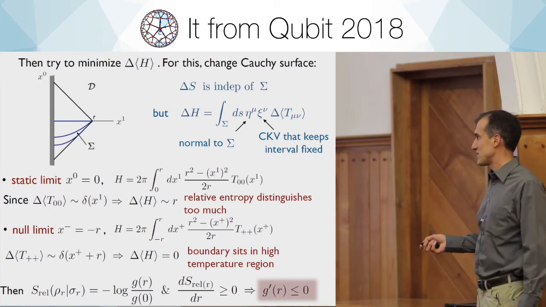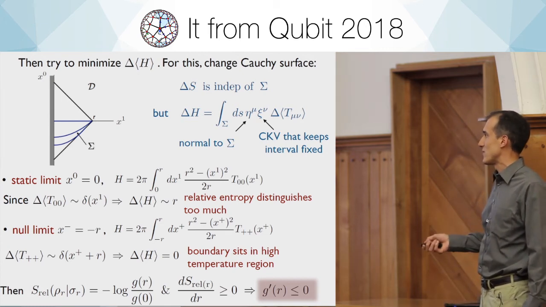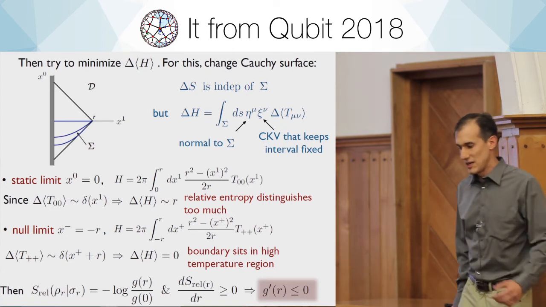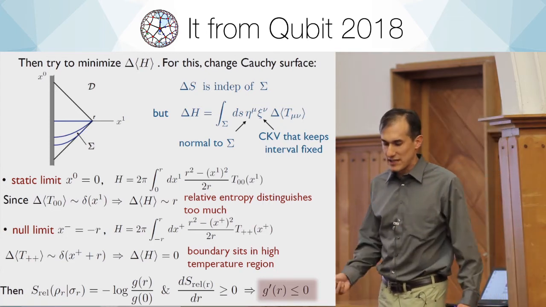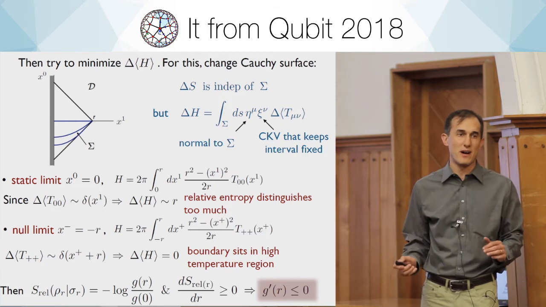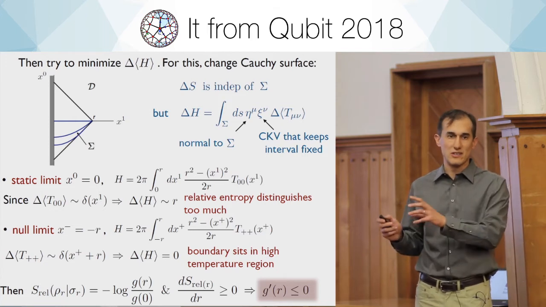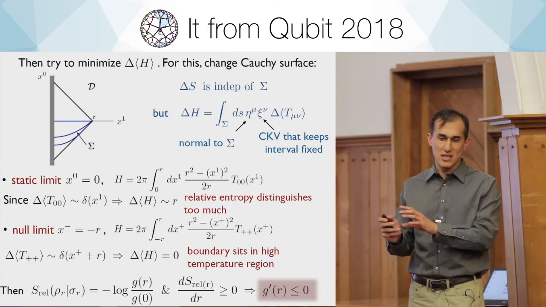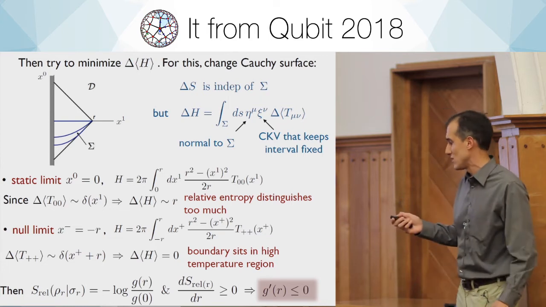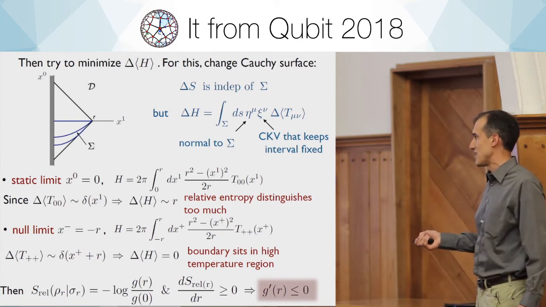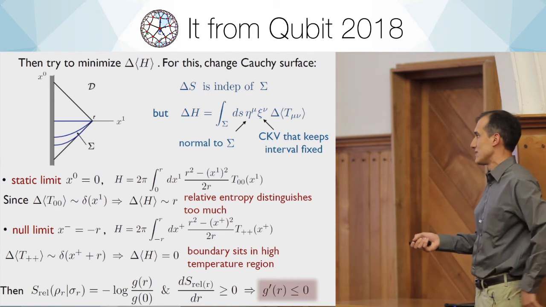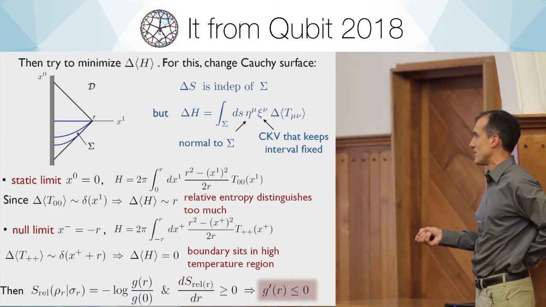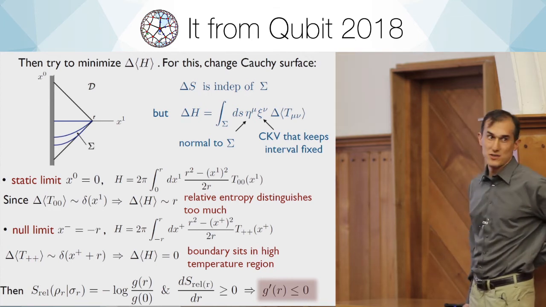Now, then this is a nice result because the relative entropy is literally the difference between entanglement entropies. Now, remember this expression I gave before for the entanglement entropy. So both have the same CFT part, but then the two theories differ in the log G part. One has a G that is a constant, it's just the G in the UV, and then the other has a G that depends on the size of the interval. So the relative entropy is simply the difference between these two G functions.